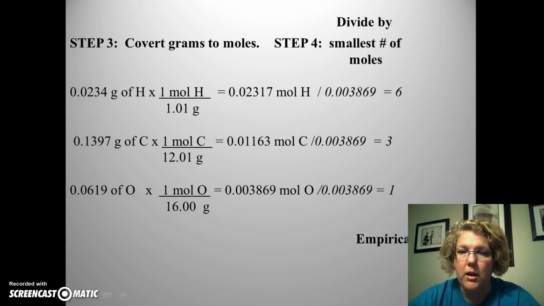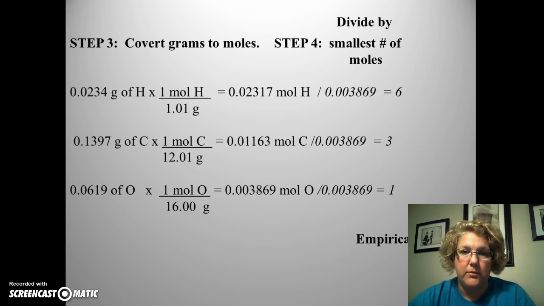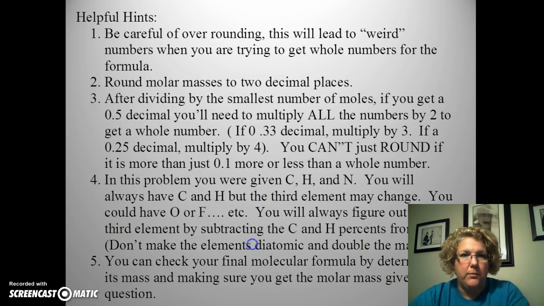All right, so all you are doing different in this one is just how you start it, just how you get to the grams of C's and H's and O's, or whatever your third element is. Once you get there, it's the same kind of problem that you did in Chem 1. You just take the grams, convert to moles, divide by the smallest number of moles, and there's your formula. You may have to double it or triple it if it doesn't come out to a whole number, but at that point you're pretty much finished. All right, we already did one like that.